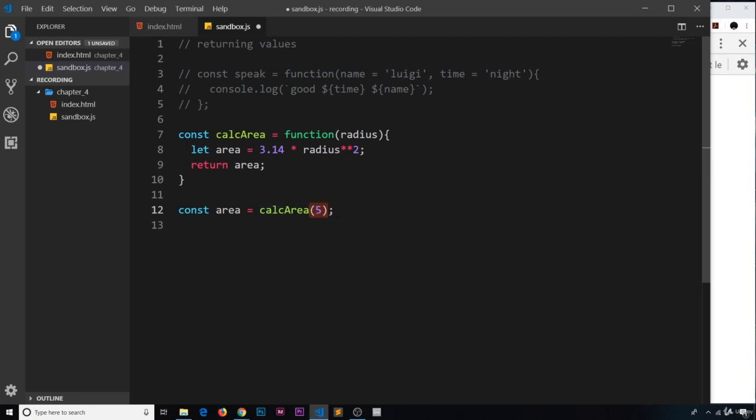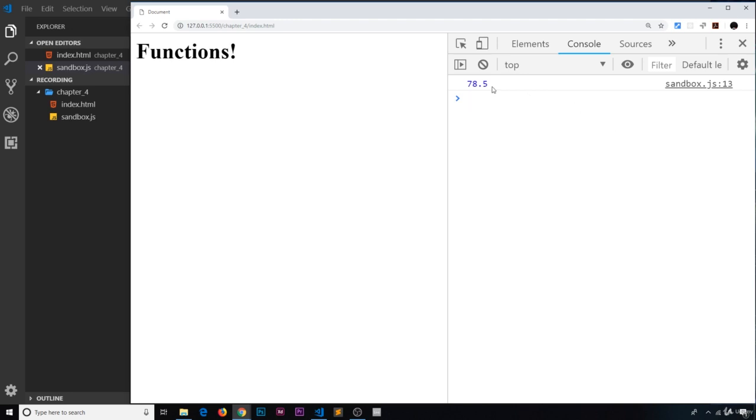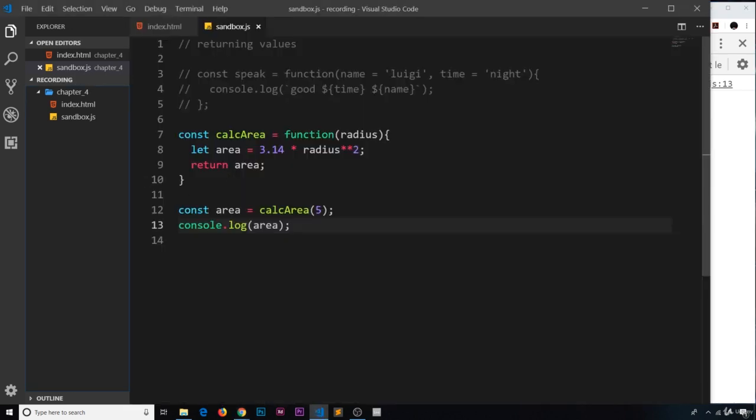5. So what this does is call a function, it returns the area, and the area now is returned here, so it's set equal to this new constant which has global scope, area. So I could say now console.log area, and that's going to work. So if we save this and view, we can see it. And these two things don't have to be called the same, by the way, they just happen to be called the same. So if I want to call this A and console.log A, that would still work. Okay, we're just storing the value that we get back, regardless of what it's called here, inside this new constant. Okay, I'm going to change that back to area because it makes more sense to me.